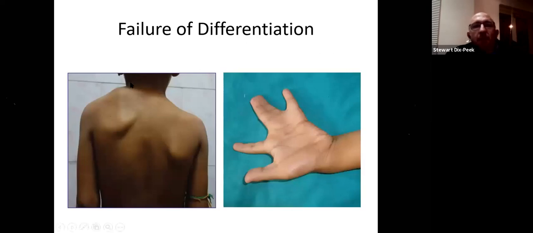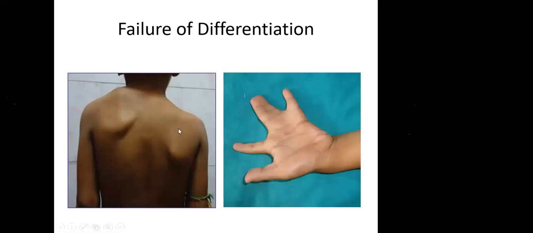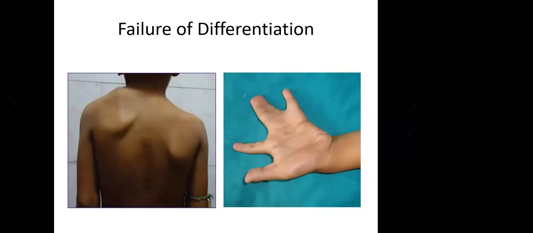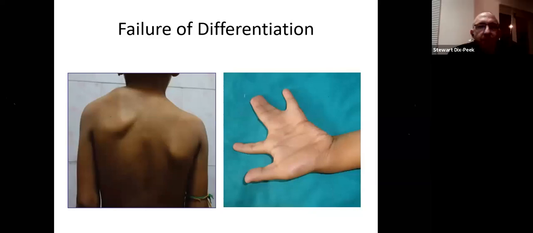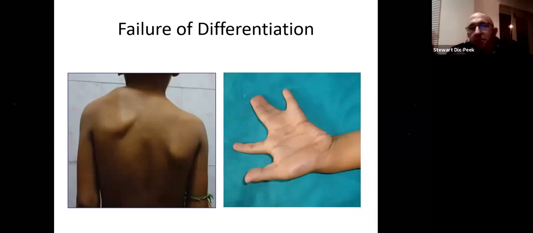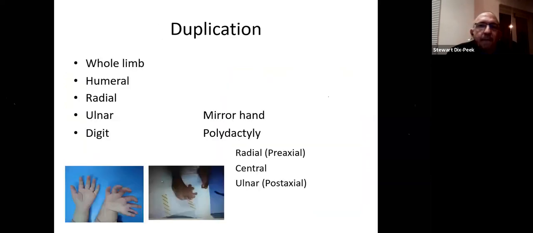And so here we have a failure. What is this, Nico? Any idea? Clinical photograph. Sprengel shoulder. What failure of differentiation is there here in the Sprengel? So there's an omovertebral bar there. Correct. So your omovertebral bar is a failure of the separation, really, of the scapula from its origin in the cervical region. And on the right-hand side picture, obviously a syndactyly, a complete syndactyly there.